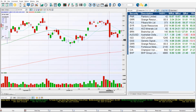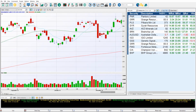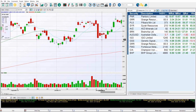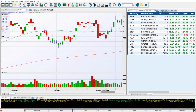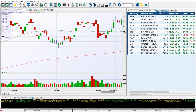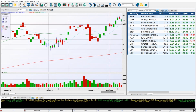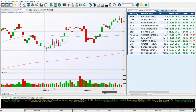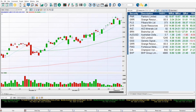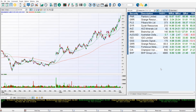But this drop here, we've got an anomaly. This is a bit lower volume with a massive body in the candle. Something's amiss. It's tightened here. We've got tighter closes. Its inability to really close lower. While it does close back down near the lows here, it does it with very low volume, reasonably low volume, and then it manages to climb back up here, not with increasing volume. We get a congestion once more, but it just shows that it's not really pulling back. It's just continuing to climb and climb to where it just comes up to $12.40. So it continues to push on up. That's IGO. That's coming in at number 6.